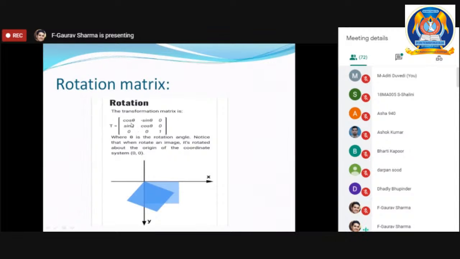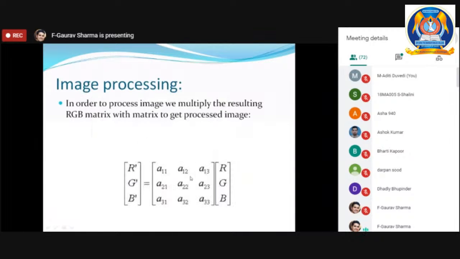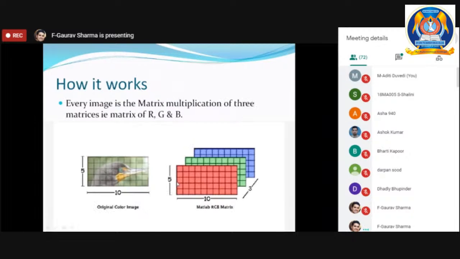So in 3 cross 3, I will take the z-axis as 1, cos theta, sin theta, because I want to rotate a 2-dimensional picture. So I have taken this cos theta, minus sin theta, cos theta. It is just a rotation, as you have already discussed. So when I replace this matrix by rotation, then this picture will be rotated by an angle theta.